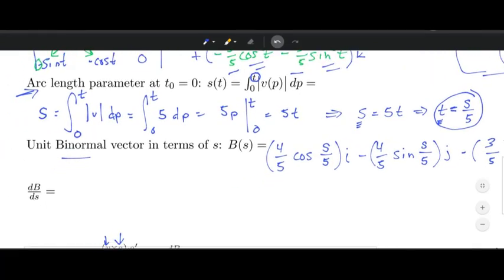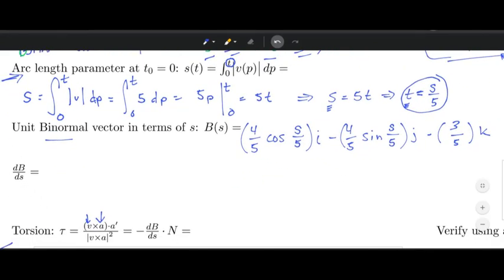And again, why we even did any of that right now was because we need to take this derivative of b with respect to s to be able to use this version of our torsion formula. So we can use this other version. It's perfectly fine to use this first version over here, but it's going to be a little bit more work, and it's perfectly fine if you want to do that. I'm just showing you how to do it this way, just in case.